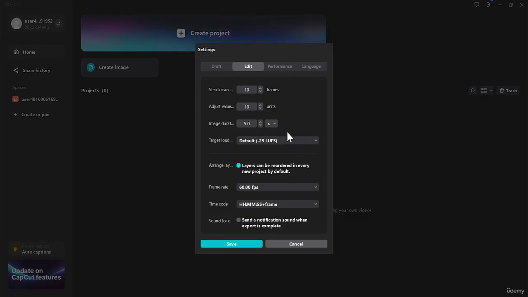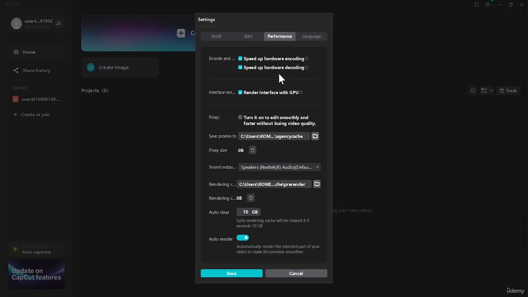And then let's go to performance and make sure that both of these are ticked. Enable both of them and select also this. If you have an integrated or dedicated GPU, make sure that you select this one, and then select which speaker you want to use, and these are the rendering caches.